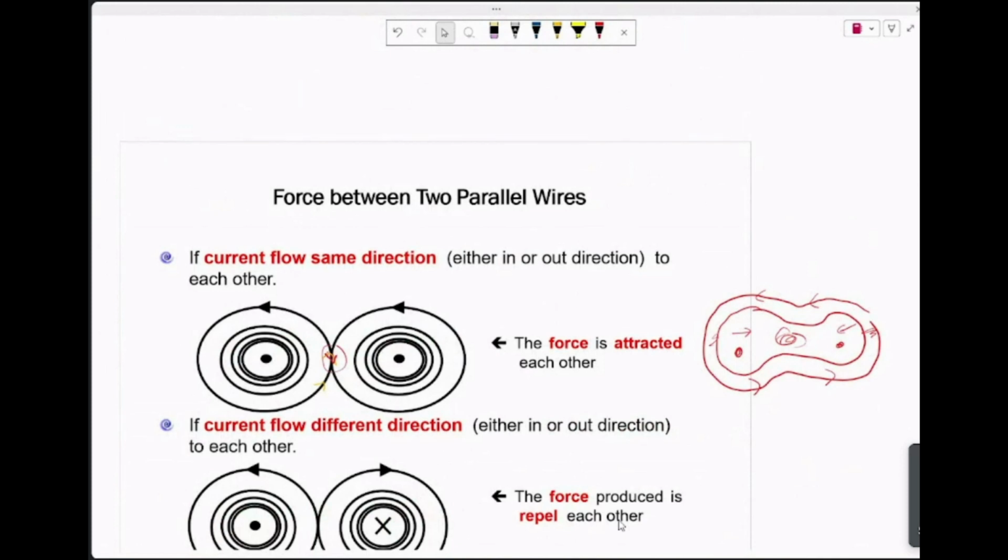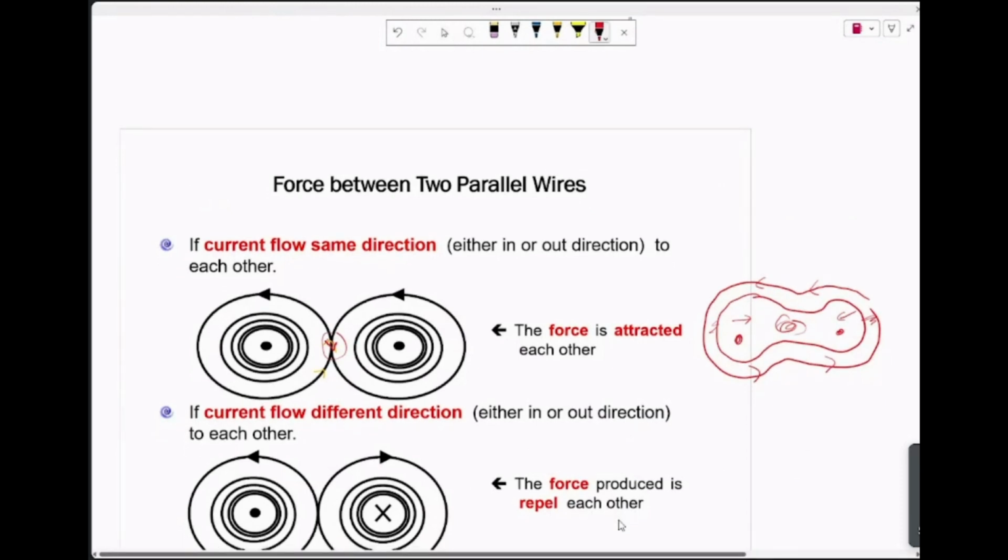At the moment you see that both of them point toward each other, of course, it's going to be attracted. Another way you can use the analogy I showed you just now: because there's not going to be magnetic field in the middle, whereas there's going to be magnetic field at both sides, it's going to be like a rubber band stretched towards the left and right here. You're going to have more tendency towards each other. So that's what I call attractive force.